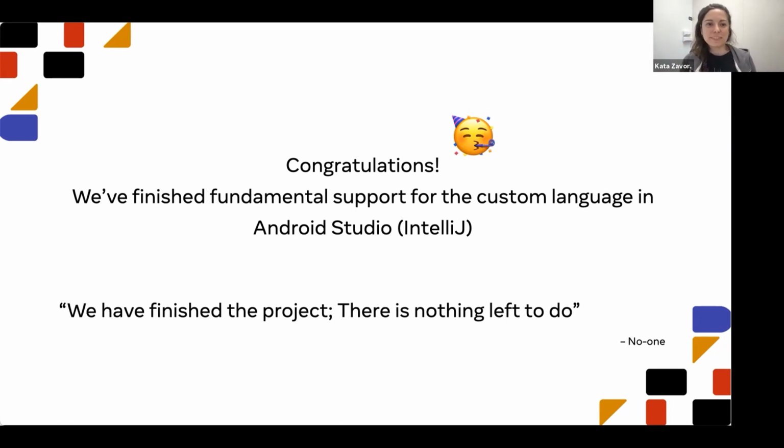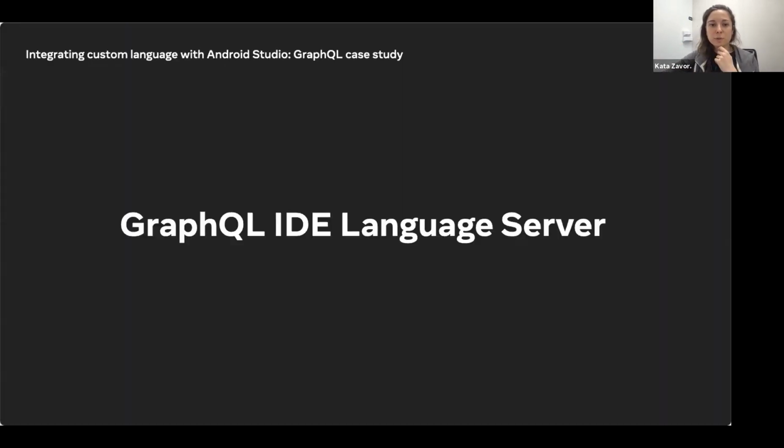So you might have noticed that the features I listed are heavily rooted in the Android Studio internal PSI infrastructure, but GraphQL is a cross-platform tool, and it is used by developers not only in Android Studio but, for example, in VS Code. How would we scale this support to other IDEs and avoid duplicating the work? In the next section, Jianfeng will tell us about the language server approach and how we approach the scalability problem.